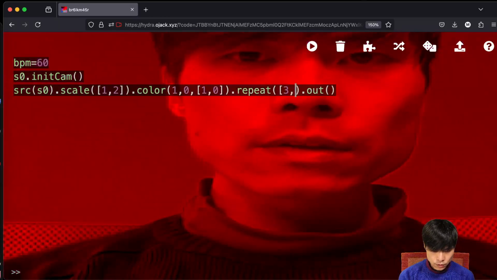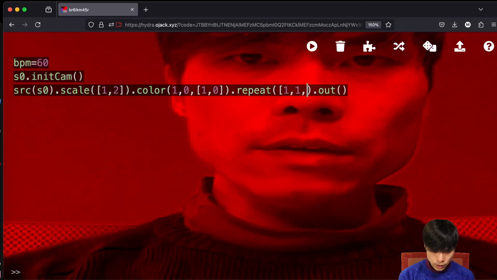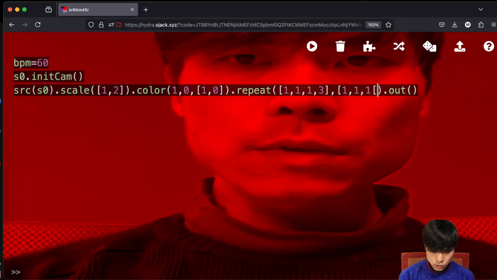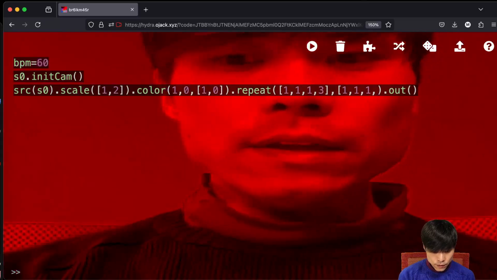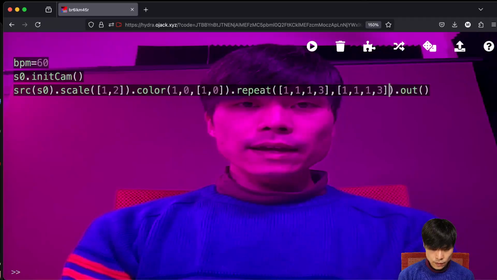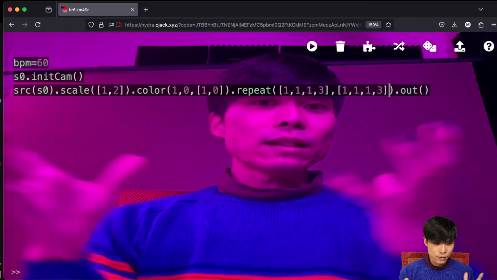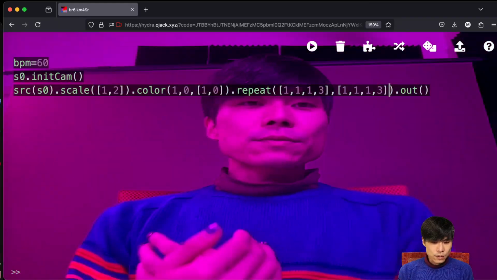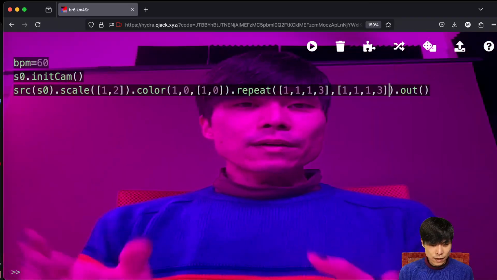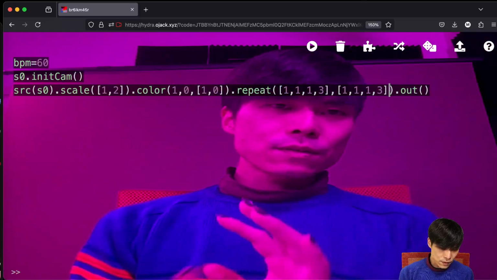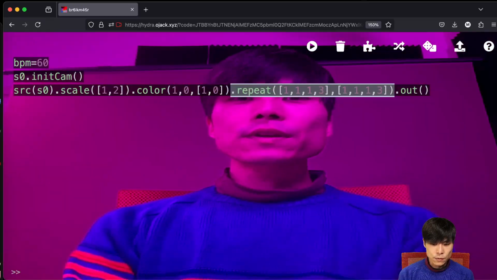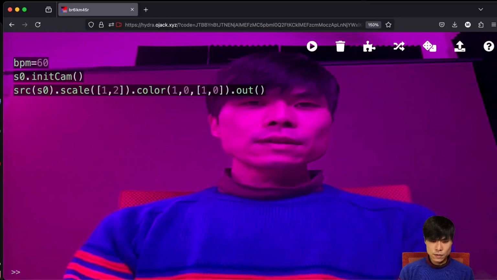And repeat is quite harsh, so maybe every 4 count, I want repeat to be there. And now it's getting a lot of text. I mean, it's not a lot of text, but it's kind of intertwined in a way, so you might want to take a look if everything is syntactically correct, or sometimes you might want to delete some of the things if you get really crazy.